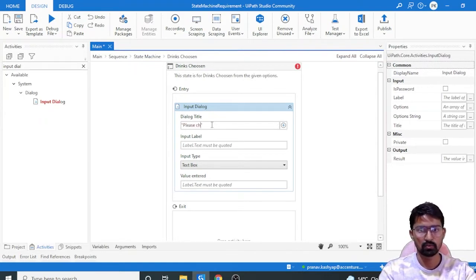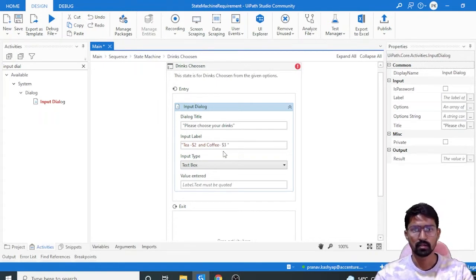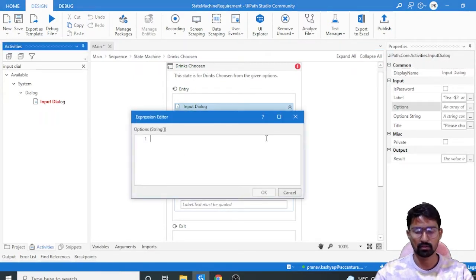So: please choose your drinks, and there is tea $2 and coffee $3. This is a message input box and I will click on these options.